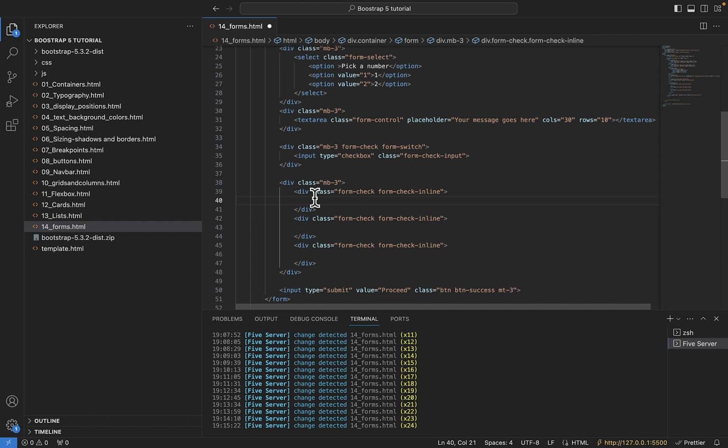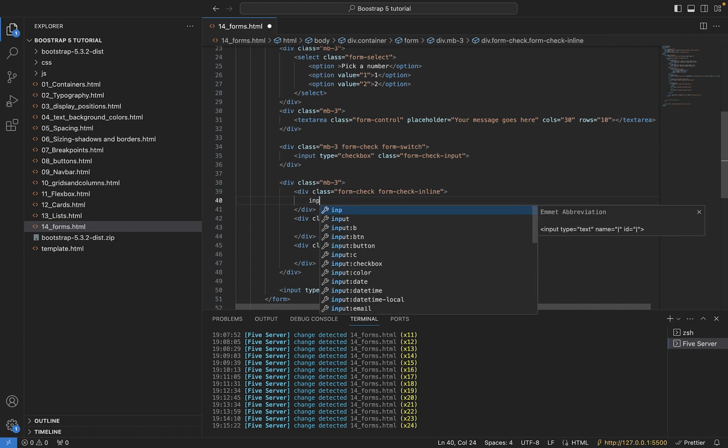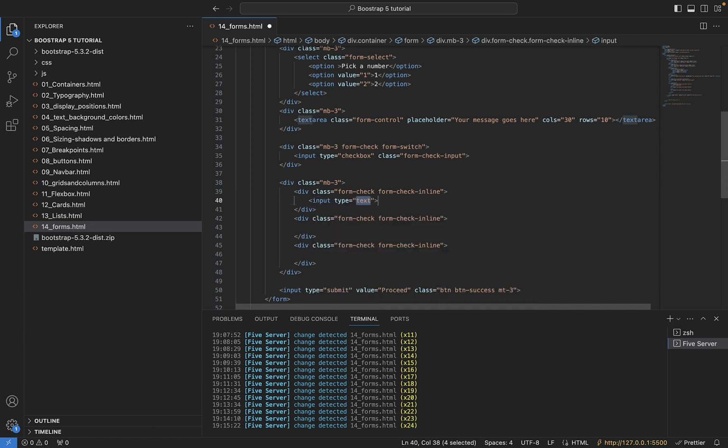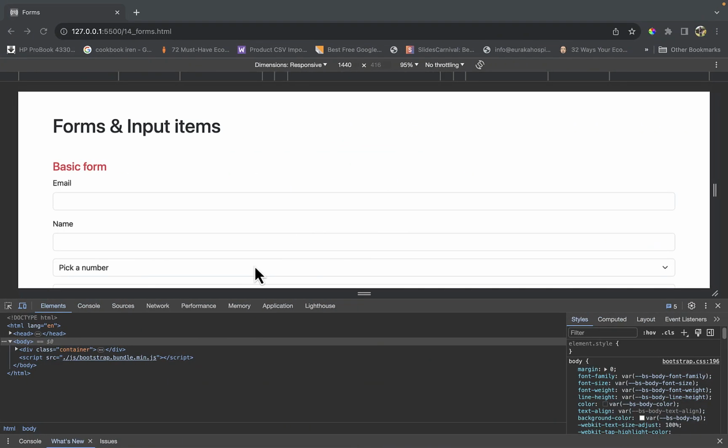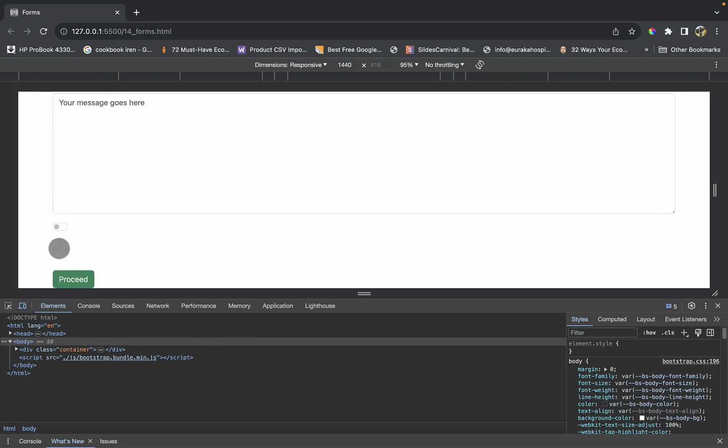The best way will be to just code one and then paste. So I'm going to use checkbox, and then the class of form check input, just the same way we did here, but instead of form switch we used a form check inline. If I save that, go here, see the first one is already done.